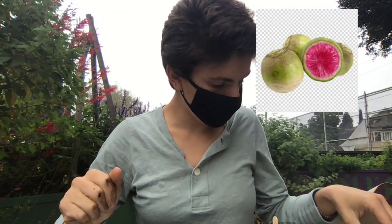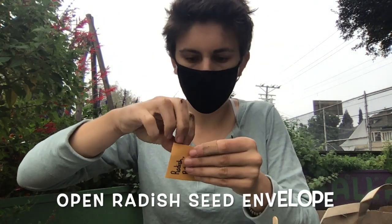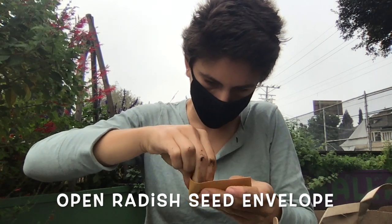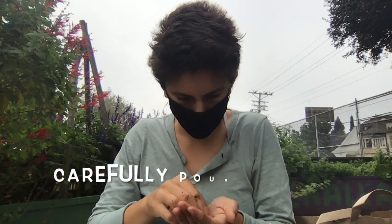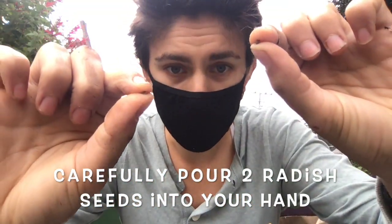Now I have this other pot that I'm going to use to plant my radish plants. So I'm gonna open my radish envelope. And again, ooh, these seeds are a lot smaller. Look at how tiny they are. Great, so now I have 2 radish seeds. You can barely see them, they're so small.